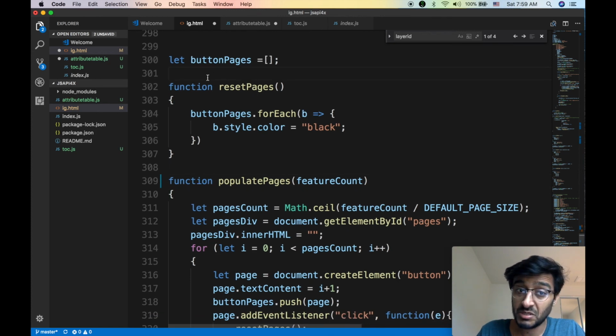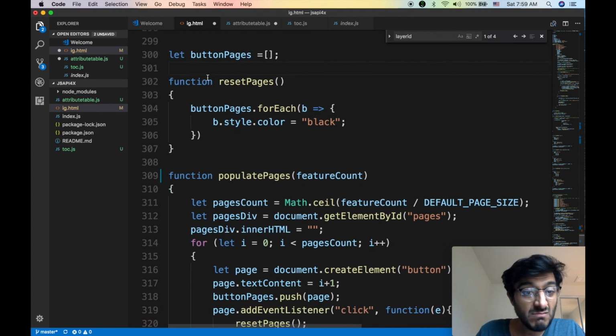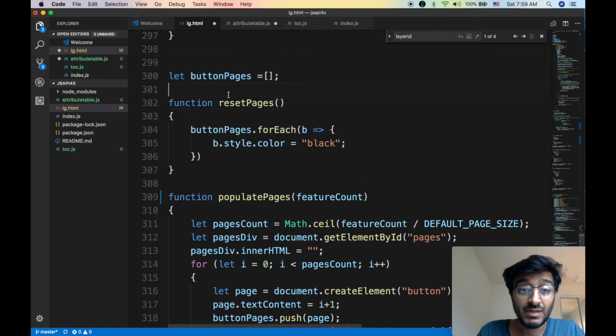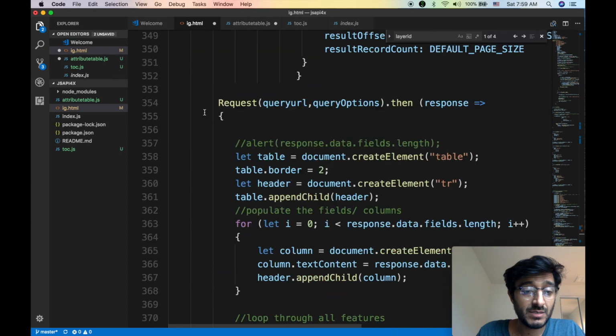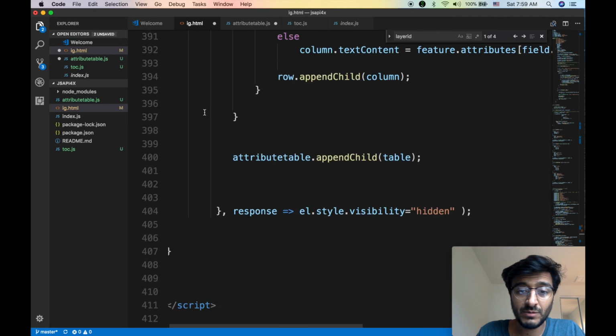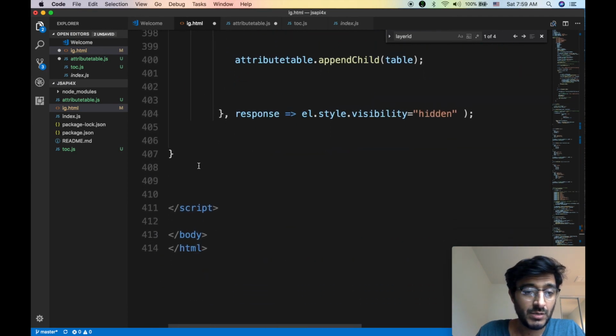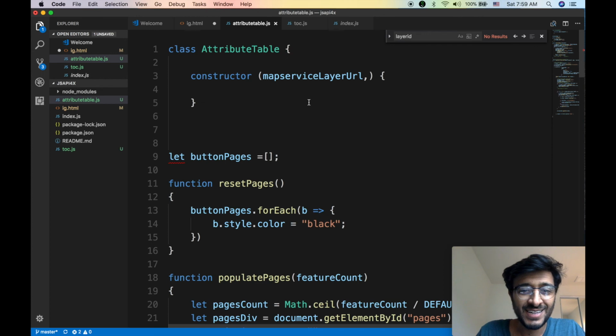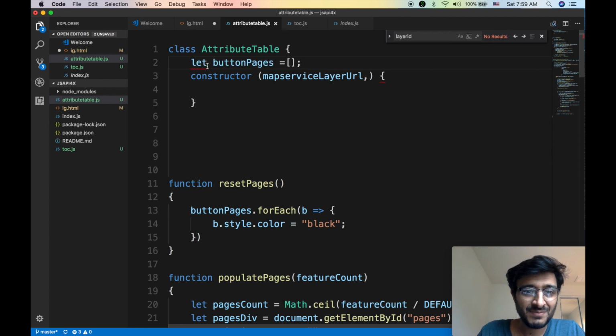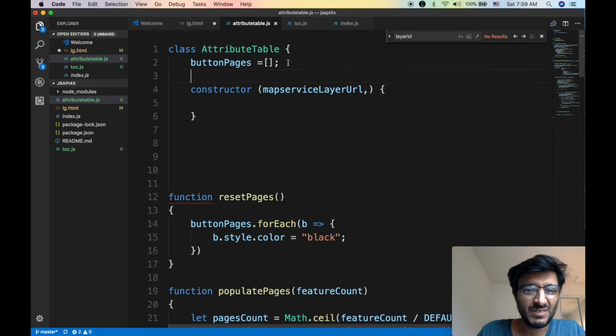Reset pages. Oh, I would think we need that. Button pages. Look at that, man. This stuff has to exist and not somewhere else. Cut. Oh man, I'm gonna regret this. Look at that, sir. Can we just do this?